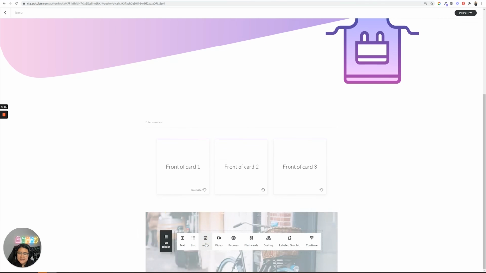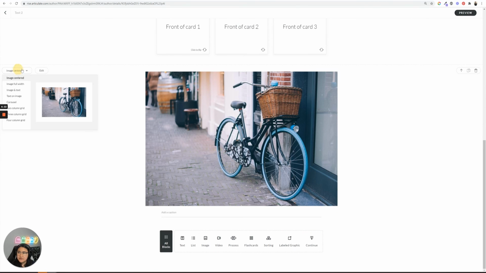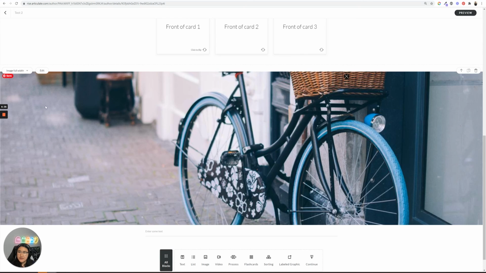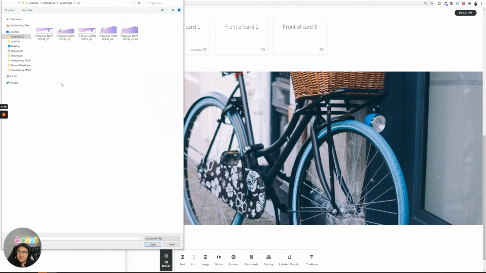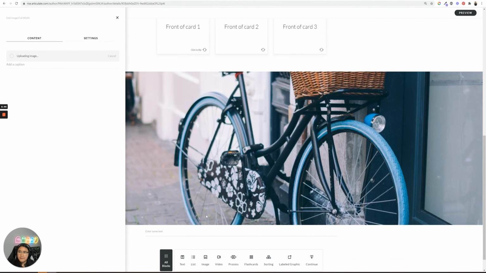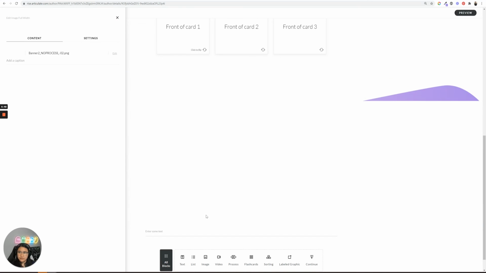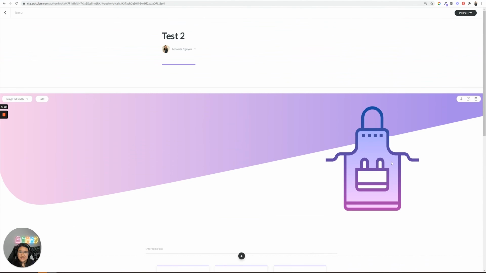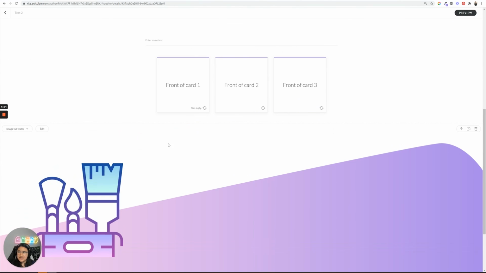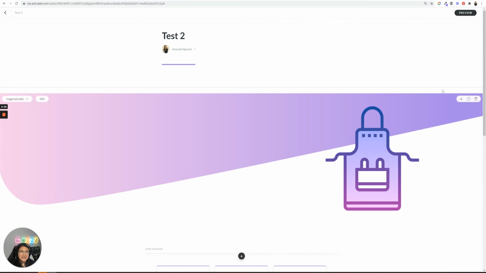And then we can add in our final footer. So full width, edit, edit again, replace image, and then banner number 2. Upload. And that's it. You've created a nice customized image full width blocks.